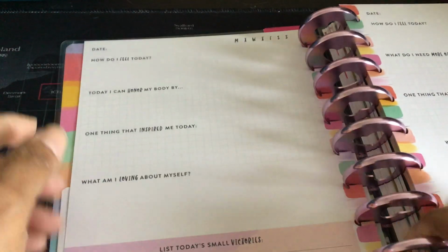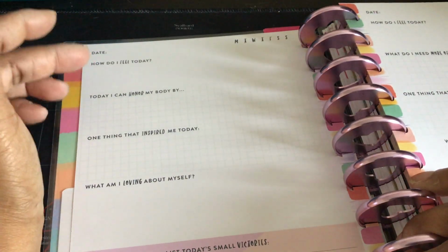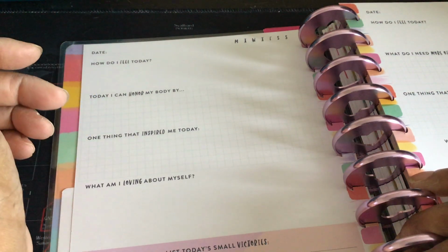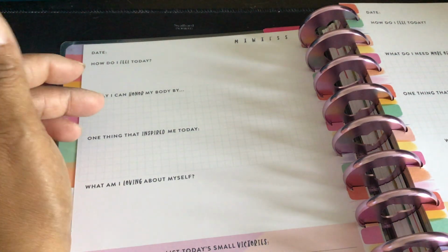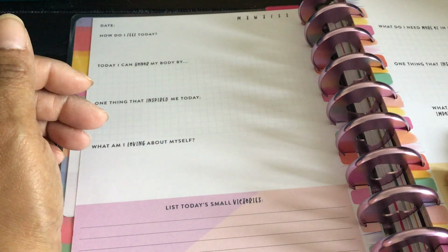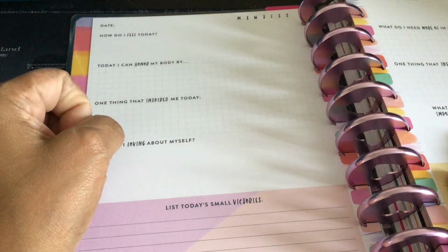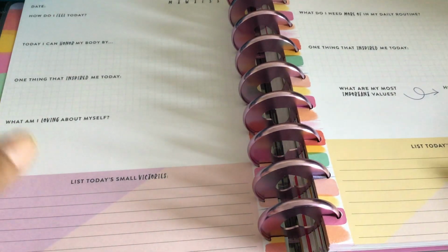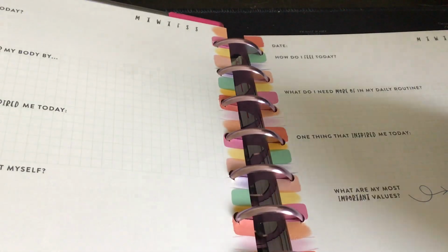As your weeks go in, your first one for the first day of whatever month you're going to use this in is, how did I feel today? Let's see. Today I can honor my body by. One thing that inspired me today. What am I loving about myself? List today's small victories. And that changes a little bit each day.